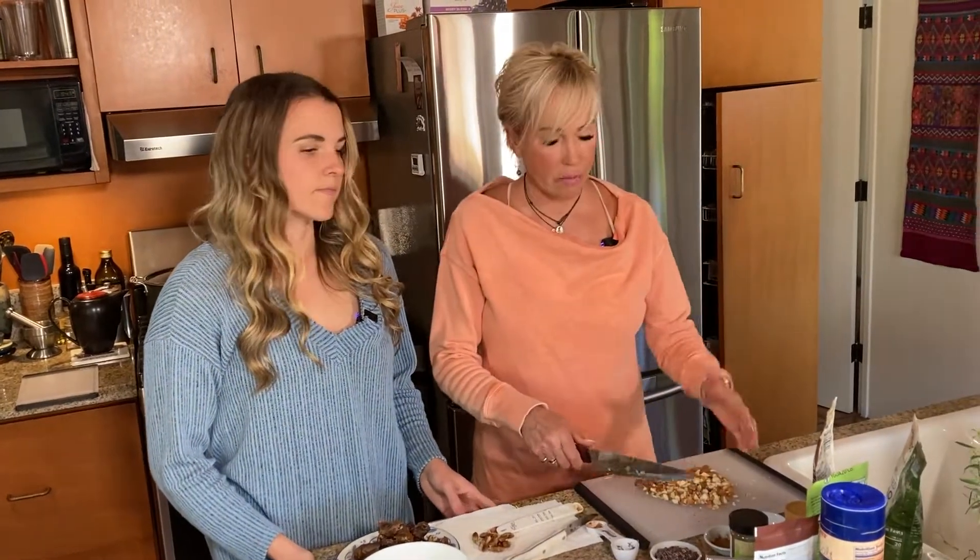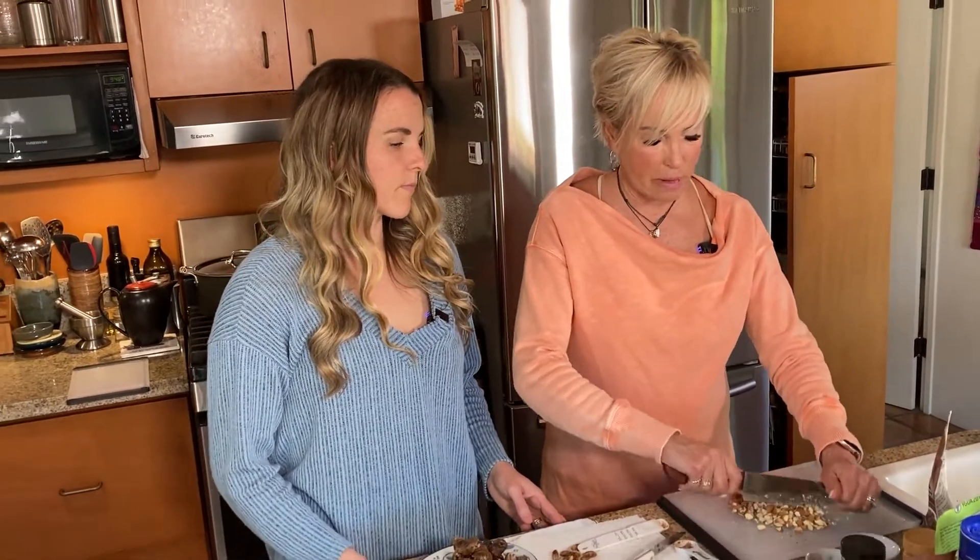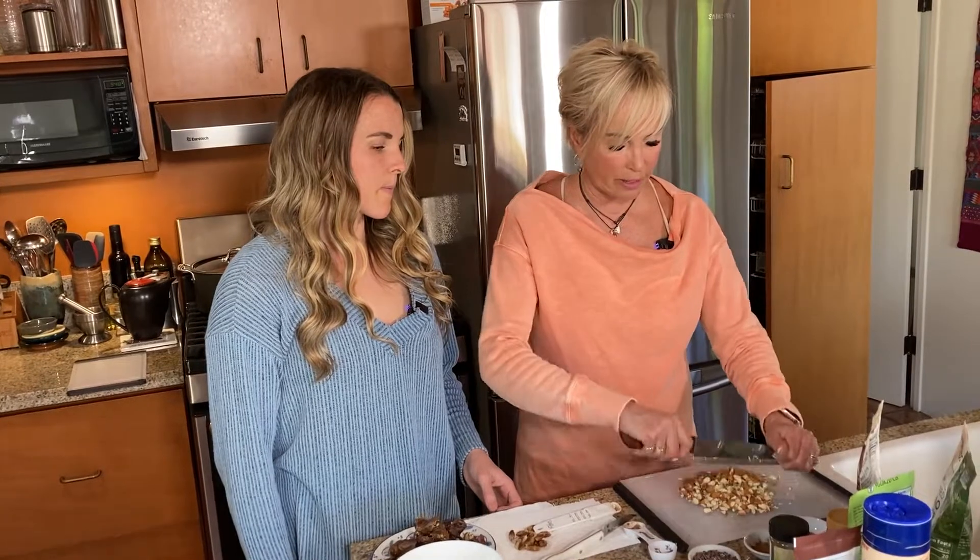I want people to know that you don't have to have a food processor. This particular recipe we got out of a cookbook that other people that we work with actually compiled. If you want that information, just drop us a note and we'll get you that recipe book. You can even get the little powder that we use — the superfood smoothie mix — to make these, and we can show you how to get it at a really good price.